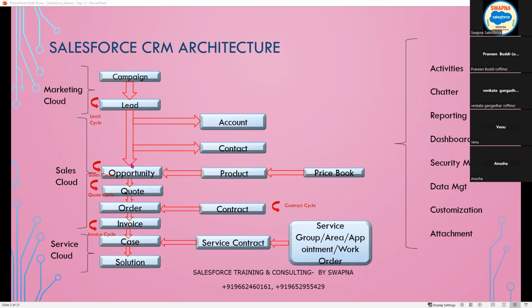While it converts to the opportunity, account and contact are created. This is from the marketing cloud point of view: the champion outcome is a lead.